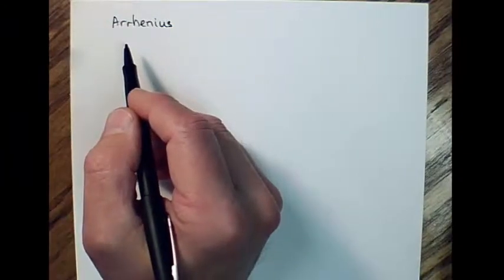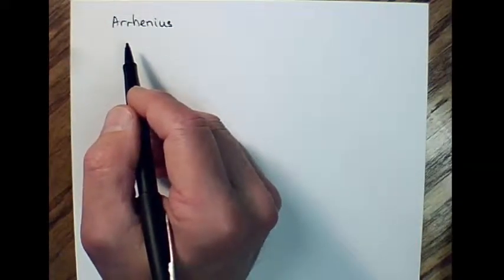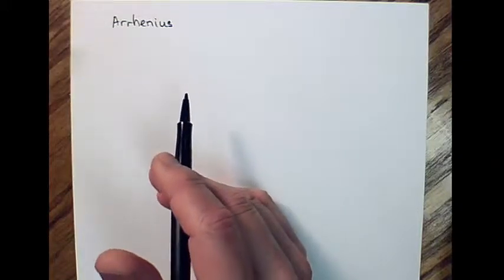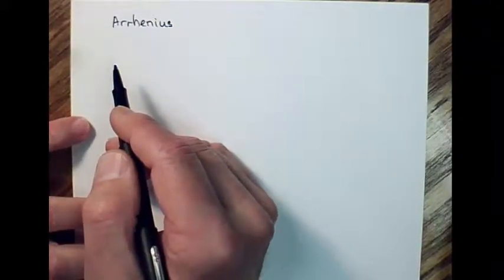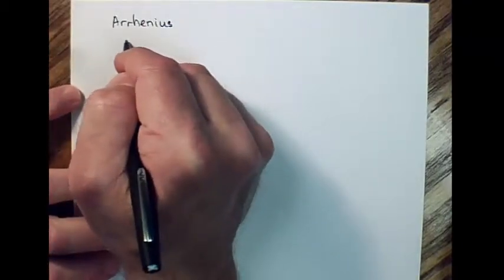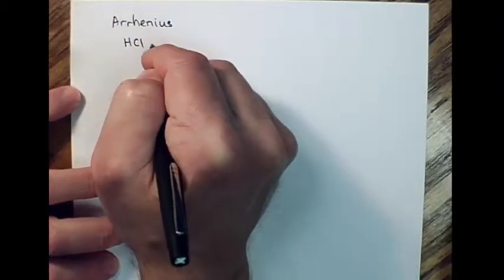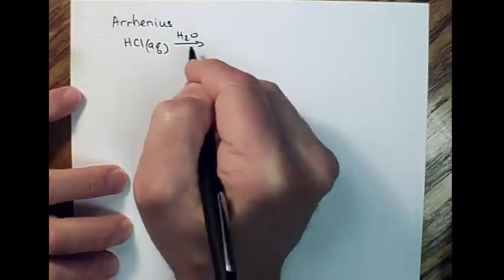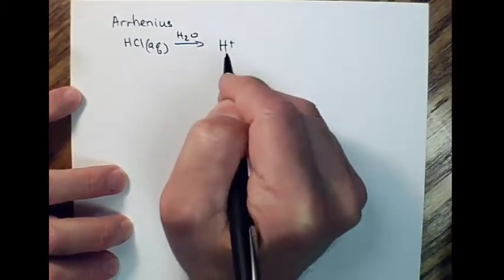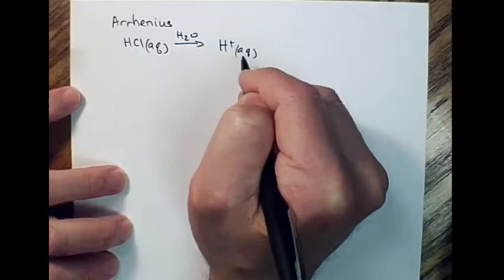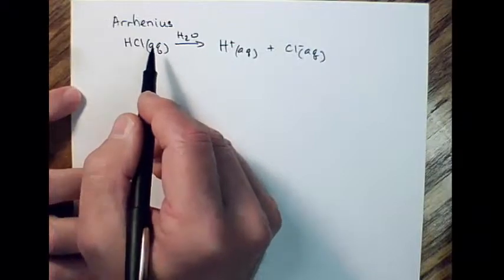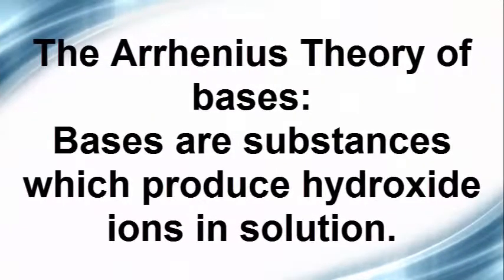Now, a hydrogen ion is a proton. So you could also say that an Arrhenius acid is a chemical species that donates a proton to a solution. If we were to write a chemical equation to represent the way that this works, let's start with a strong acid like hydrochloric acid. We're going to dissolve it in water. And in this water environment, the hydrogen ion, which is also a proton, is just simply going to be dissolved in water.